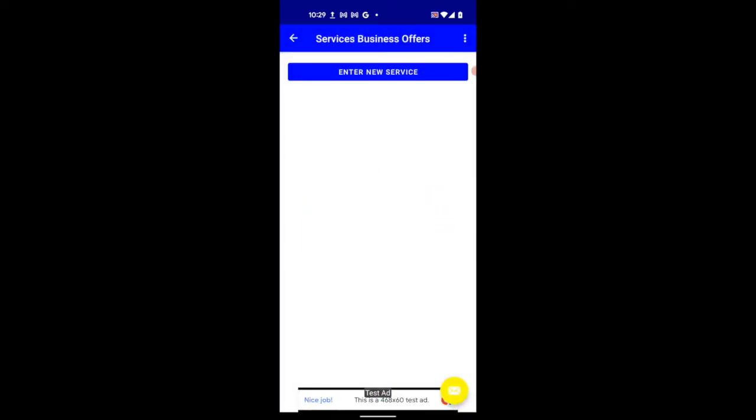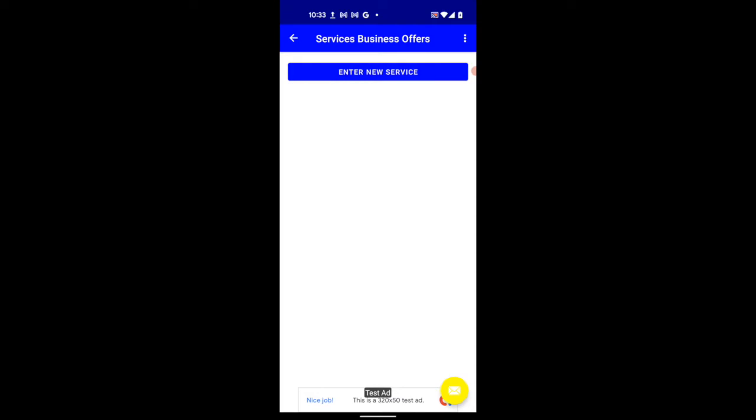Services is a subscriber-only enabled feature, meaning only the subscribing user may enter or modify services or allow end users to offer certain services, while end users may only view them. As you can see, we have no services entered currently. Services offered are at your discretion. You can have only one service if you want, or you can have an unlimited number of services to choose from. In my example, I will create 4 services for my company.